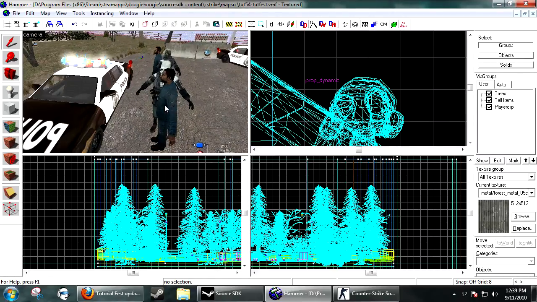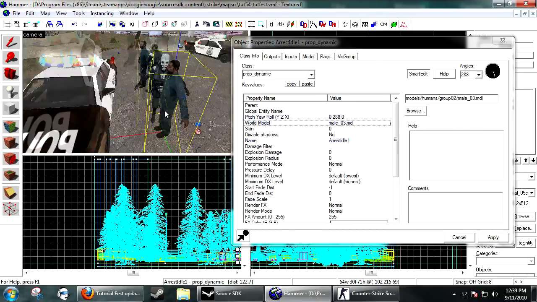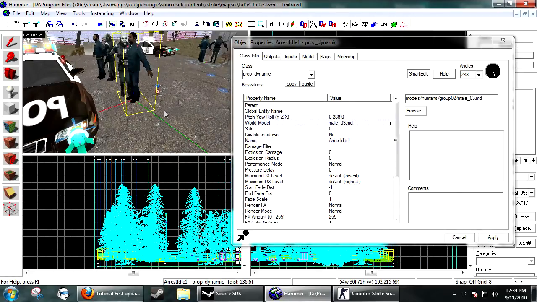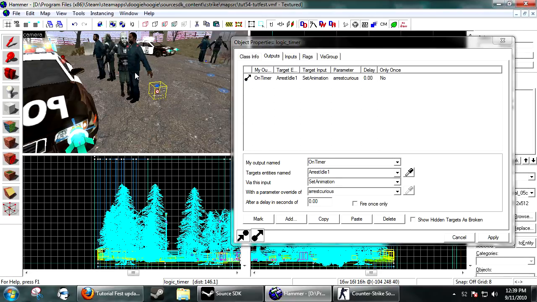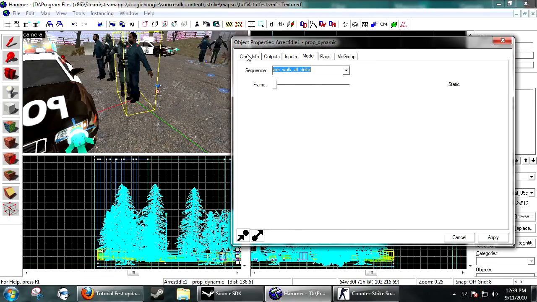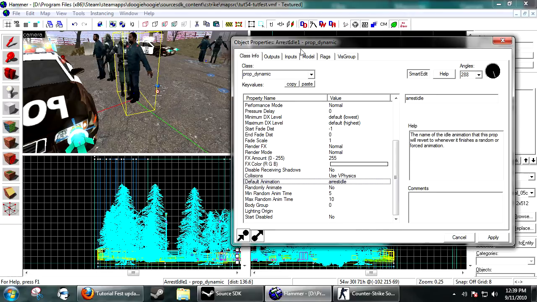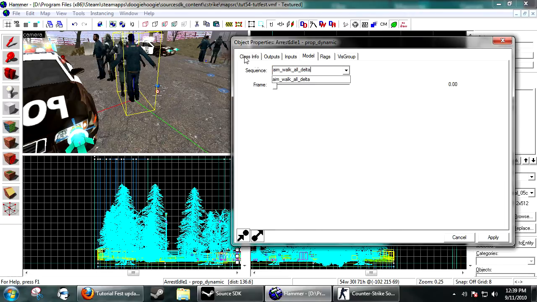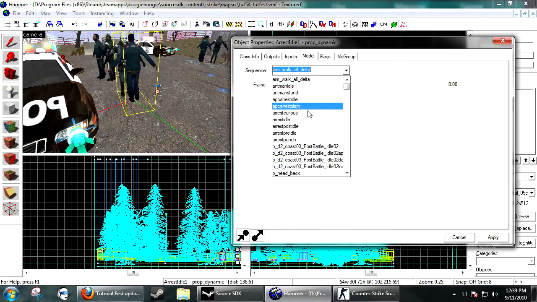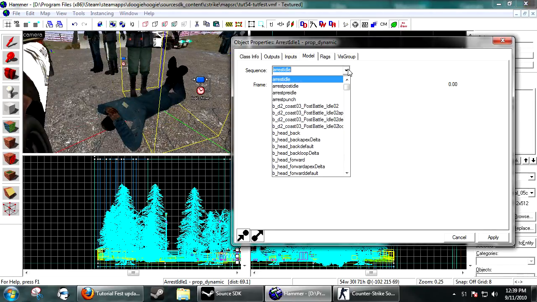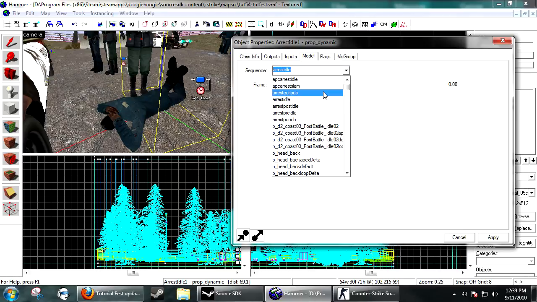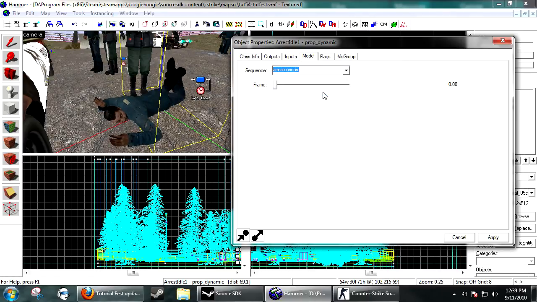Now over here, we have these two bad guys, and there's a logic timer behind them, and this is making them do something, because they have two animations. They have an animation where they're just on the ground. You can see it here, Arrest Idle. That's them just laying on the ground. And then every now and then they do this. They look. And that's done with an output.